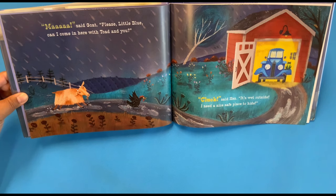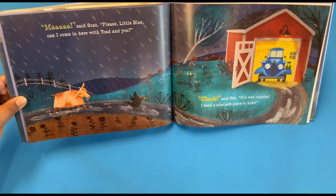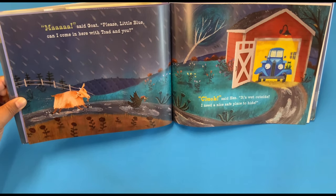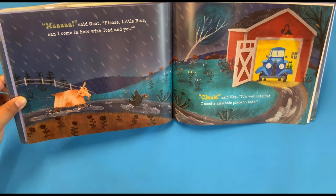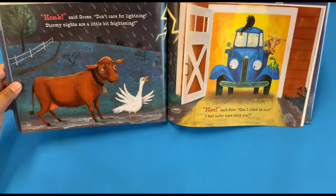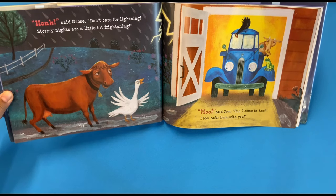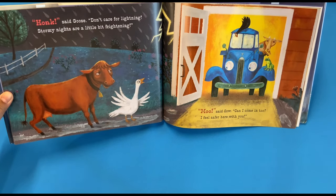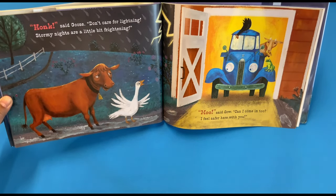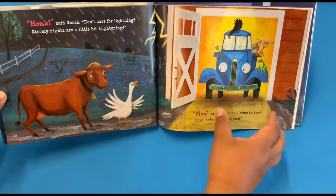Meh, said Goat. Little Blue, can I come in here with Toad and you? Cluck, said Hen. It's wet outside. I need a safe place to hide. Honk, said Goose. Don't care for lightning. Stormy nights are a little bit frightening. Moo, said Cow. Can I come in too? I feel safer here with you.